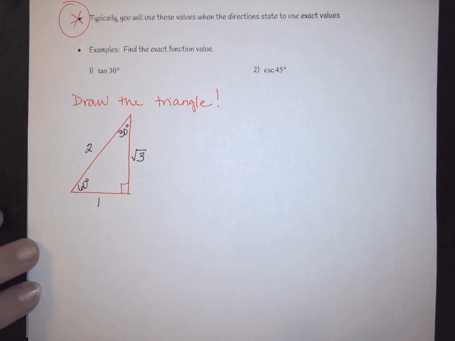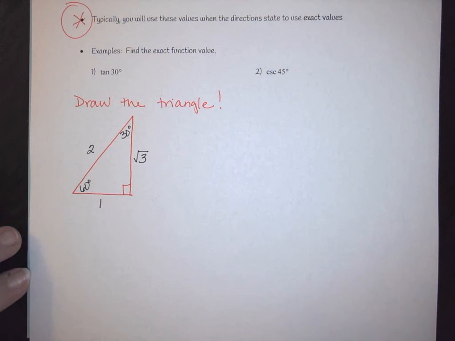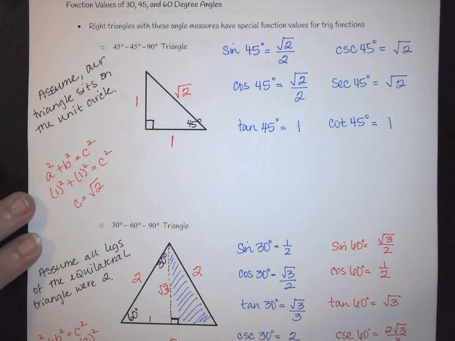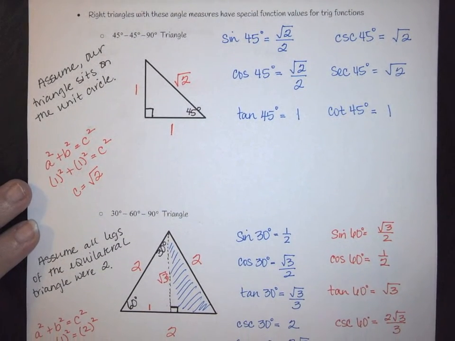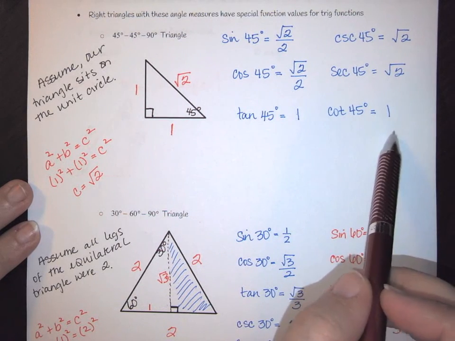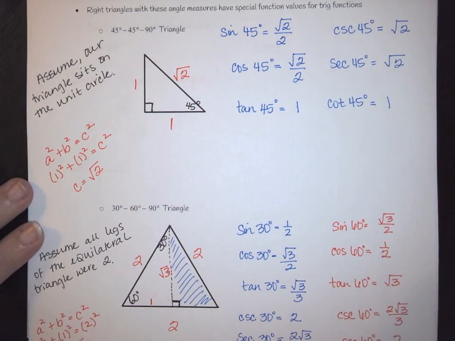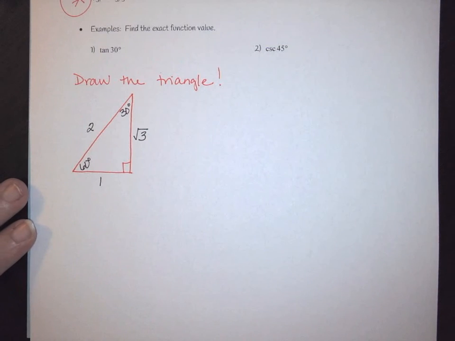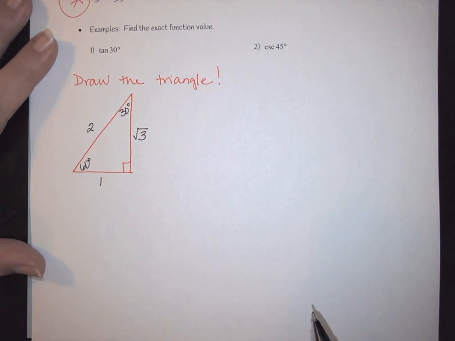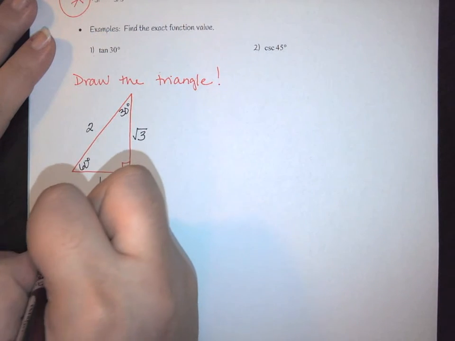Now the more triangles you draw, the more it's going to become second nature. If you find that you are struggling, do make sure that you reference back to your 30, 60, 90 notes where you have the actual triangle itself, and you would be able to see what the breakdowns of them actually are. Okay. So with this, now that we drew the triangle, we need to know the tangent of 30. So there's a few ways that you approach it.